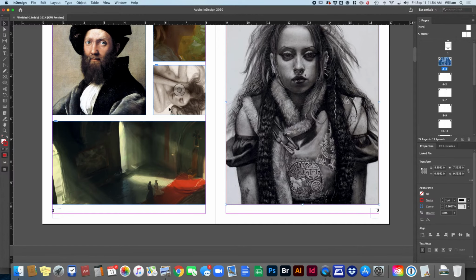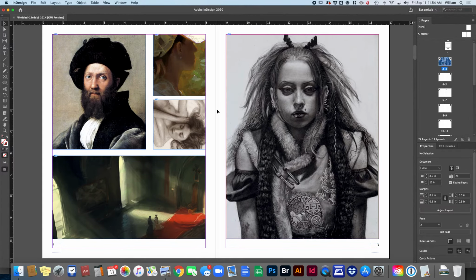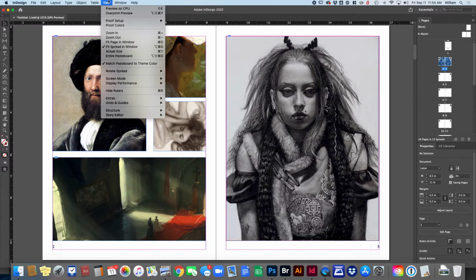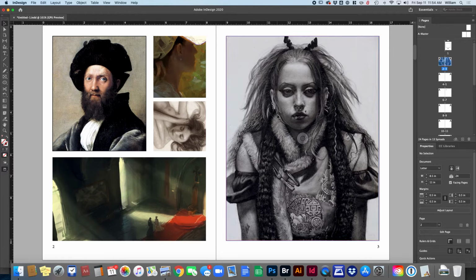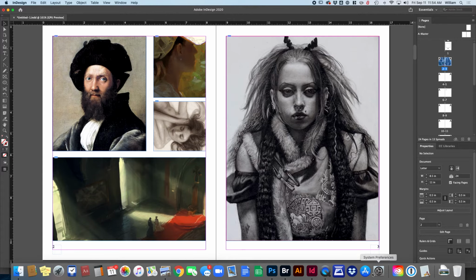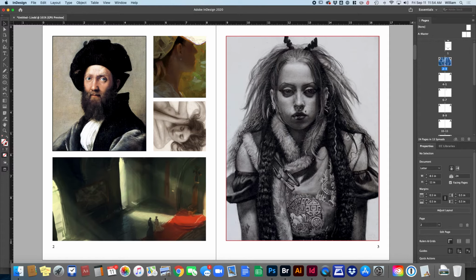You might not be able to see it very well. So if you would like to see the entire page without all of these extra elements, like the markers and all that, the way to view it, I know the shortcut key is W. I don't see the shortcut key here, but the shortcut key is the letter W. And you can now see what it looks like without the extra page elements like the margins and all that. And that's what the page will actually look like.